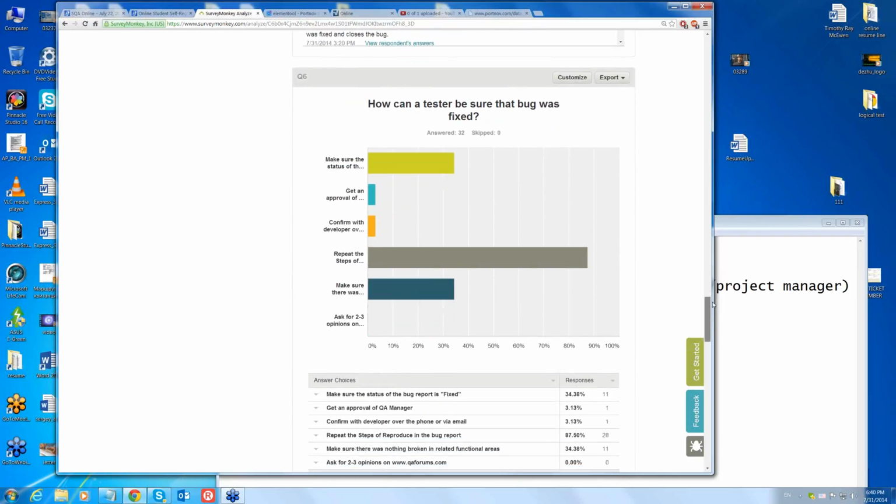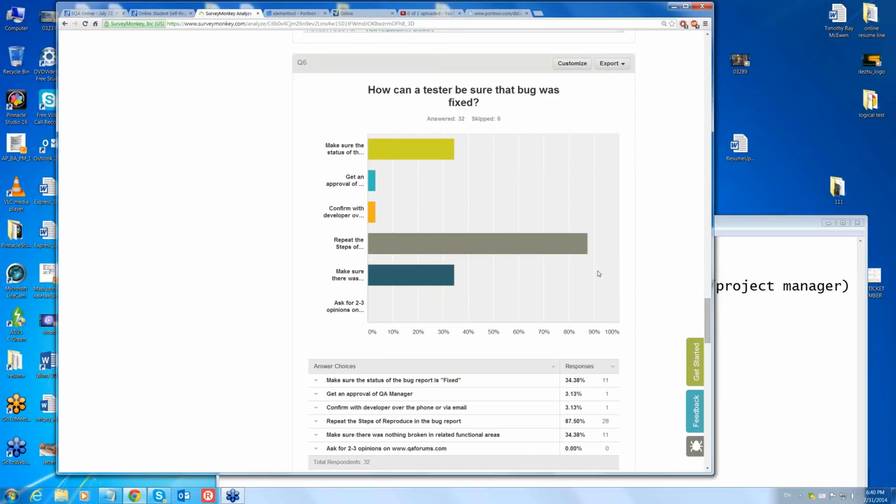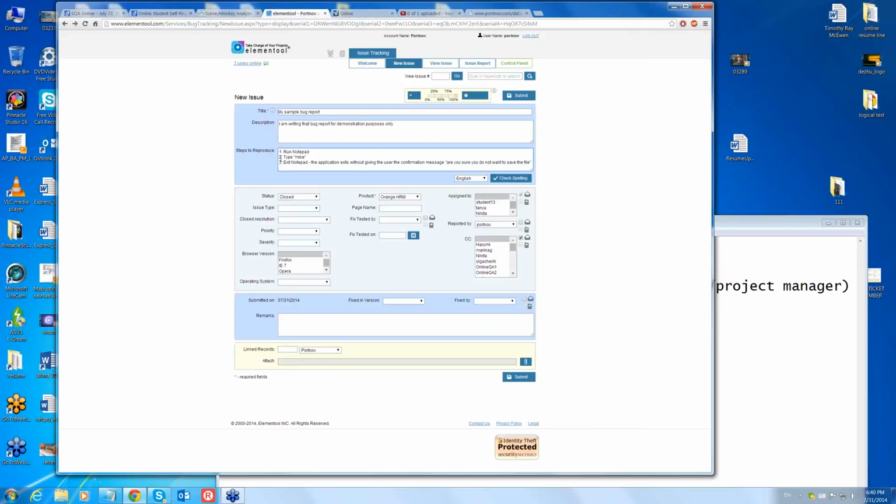Oh, good. Good, I like it. How can tester be sure that the bug was fixed? Guys, there is very simple way, and the only way you can make sure it is fixed. You go to the bug report, and you have steps to reproduce, and you just follow the steps. If you do same steps and the result is different, so, well, hopefully it was fixed, because sometimes it's broken in a different way, but the only way to make sure it is fixed is going step by step, steps to reproduce, and then the application will give me the error message, confirmation message, rather than exiting without message. That's it.